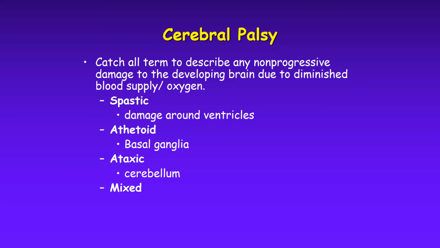That's spastic. If they have damage to the basal ganglia, so lack of blood supply to the basal ganglia, they might have what's called athetoid type cerebral palsy. Athetoid is where they have writhing, snake-like movements, moving kind of all the time. Ataxic is if they have damage to the cerebellum or connections with the cerebellum. When they move, you might see really ataxic, discoordinated movements. But most often you see some combination, so you might have spastic superimposed with ataxic movement.